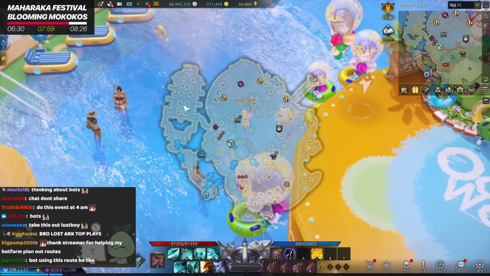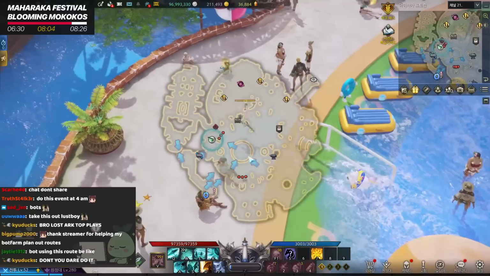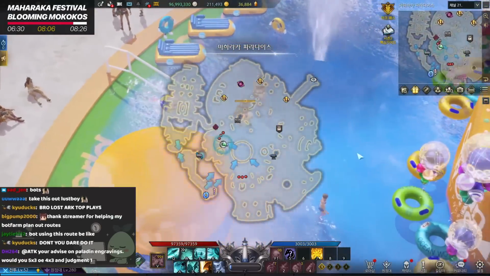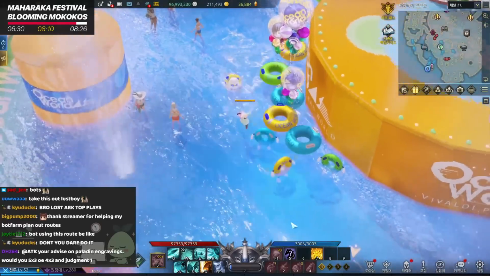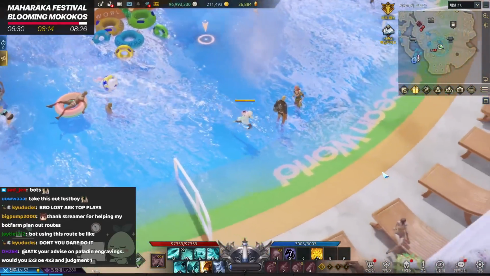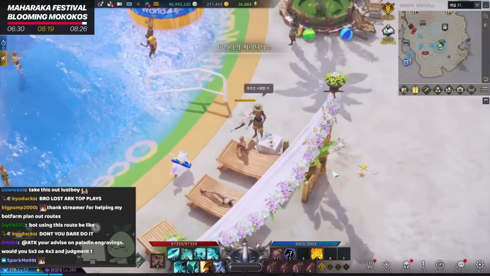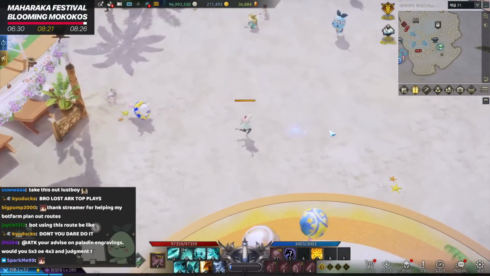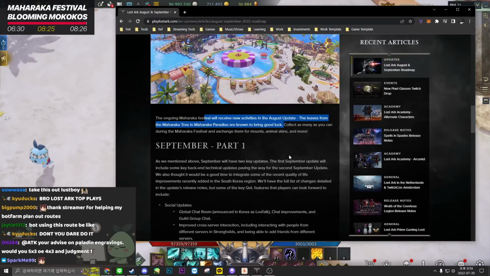And don't go here either, because here there are so many tables and all this stuff, so that's why the Mokoko doesn't spawn. So the best spots are here, here, and here. That's how I did it. And at the same time, do the Mokoko event when not many people are online, so that you can pick up more for yourself. That's how you do it, I guess. But at the end of the day, you gotta be lucky, right?